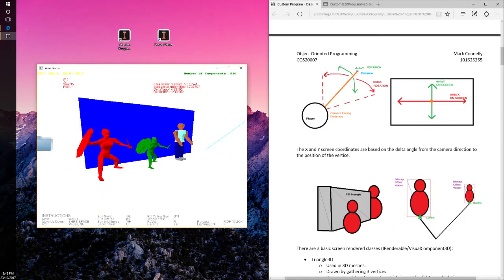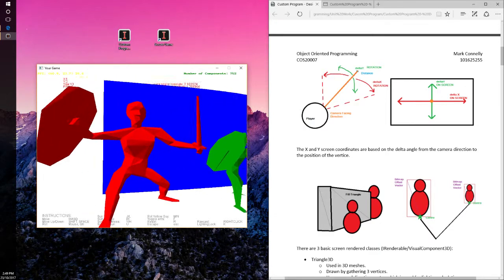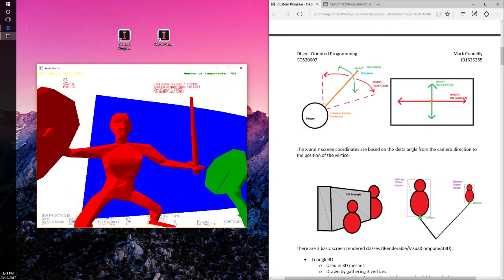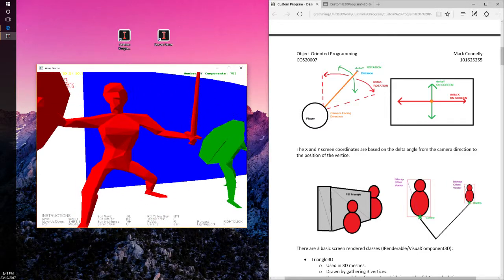My original plan for this program was to basically recreate my last semester's program. However, I was eventually convinced to make some sort of simple 3D Doom-like game. To simulate a 3D world, I initially thought about making a weird sliding bitmap mechanic or a bazillion raycast system for every single pixel on the screen, but those were both stupid ideas. Eventually I figured out that creating vectors from the camera to each vertex in a mesh and calculating the delta angle from the camera direction was the correct way to do this.